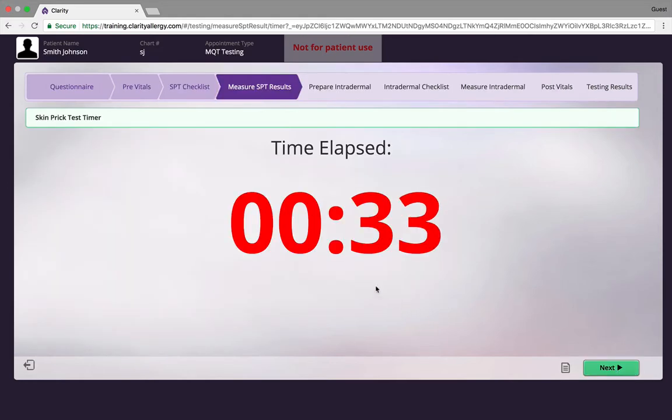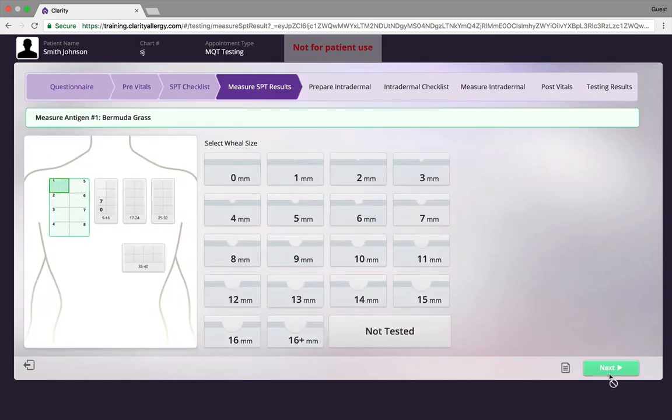Now, as I click Next, you'll notice that the timer has continued to elapse from when I originally started it. That's because we're allowing the rest of the skin pricks to fully develop. At the end of 20 minutes, when my timer elapses, I would select my patient for my testing queue to bring them back in, click Next, and here now you can see again I have that visual representation of the patient that's on the screen that matches the stamps that I've applied.